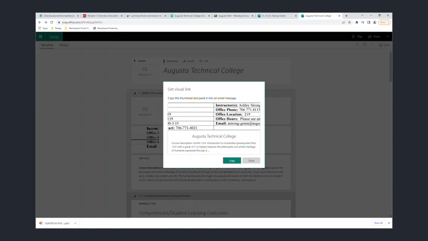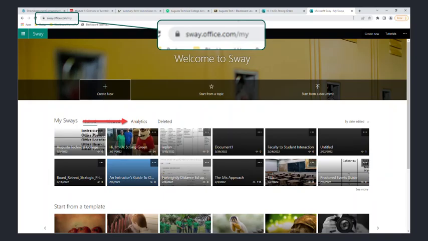So if you're interested in how this gives you information about whether or not students are engaging with the content, what you're going to want to do is go to sway.office.com. If you're using an Office 365 account, you're going to want to go ahead and sign into that account. You can also actually create a document or a sway directly on this website by starting from the Create a New option or start from a document, in which case you can upload a Word document.